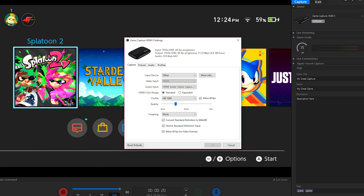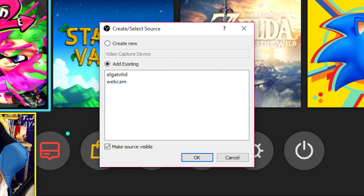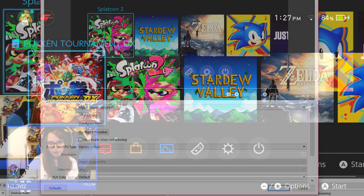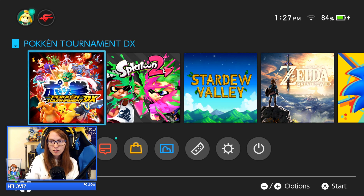I'll show you my settings for the Switch right now on the Elgato software. It's really important that you have these set up correctly and specifically, because when you go into OBS and add your video capture as your Elgato, if they don't match then you might have some issues. Those are your Elgato settings — that's what you need to do first and foremost. Then what you want to do is add your Elgato capture card as a video source in OBS. You want to put it in as a video capture, not a window capture, because window capture will lag your computer. It'll go directly into OBS as input, which is really nice, and the Elgato doesn't have any delay.